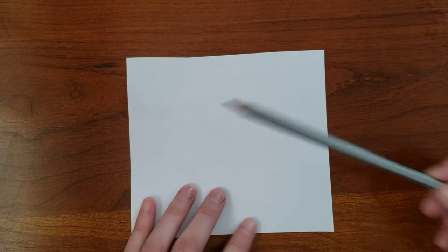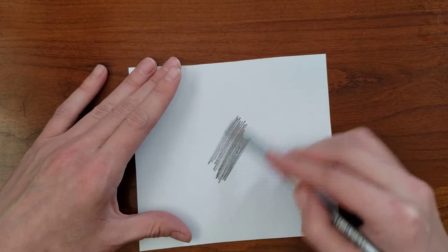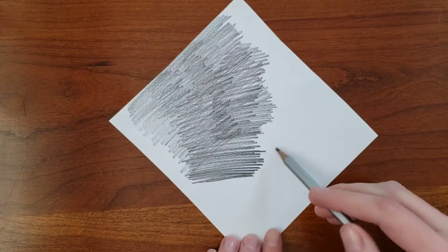Flip the drawing over and fill in the entire back with a soft pencil. A regular 2B pencil works. Here, I'm using a 4B pencil. Harder pencils won't be soft enough to transfer. Be very thorough. Any gaps in the shading will result in lost information.